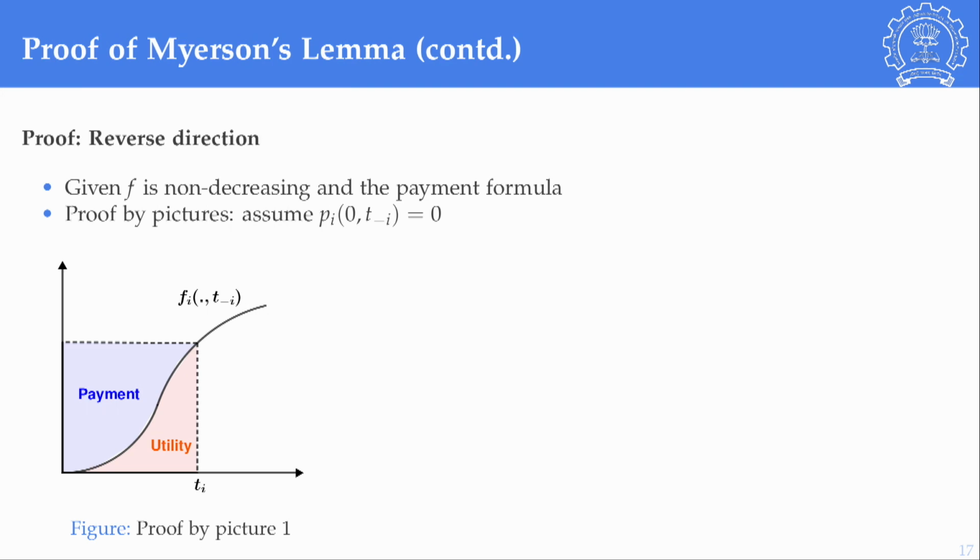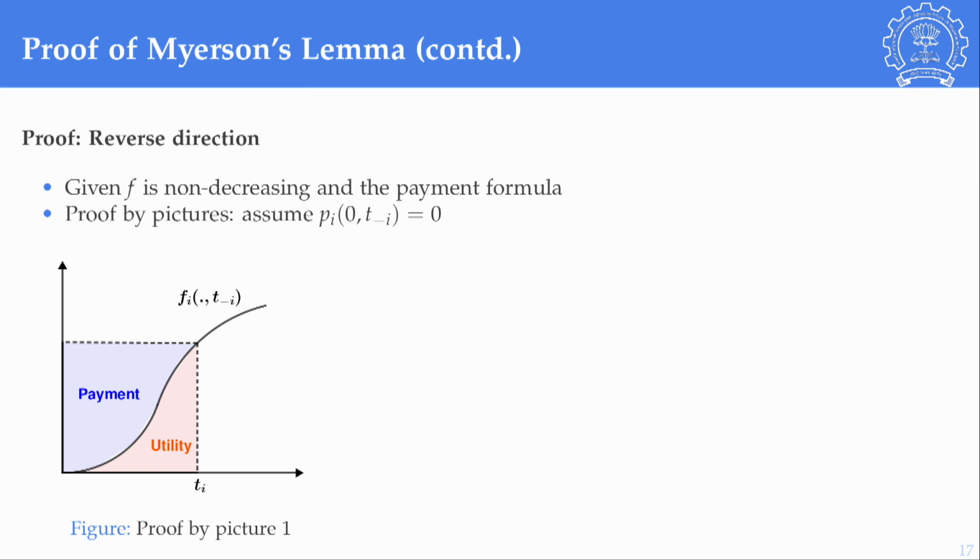For the purpose of the argument, it will still hold even if you have a discontinuity, a jump, like the allocation function in a second price auction has. Just to make the picture look nicer, I have taken a continuous growth. So what this payment is saying is that you multiply t_i times f_i(t_i, t_-i). So the entire rectangle here is the first term, and then you are removing the area under this curve. So this part is essentially your payment.